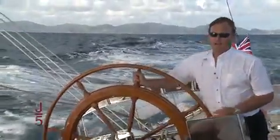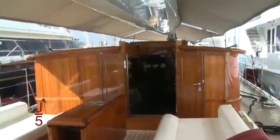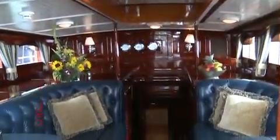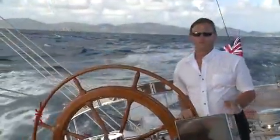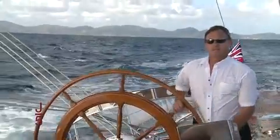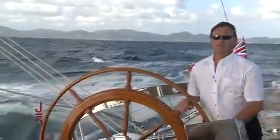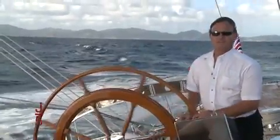You can see what wasn't original and wouldn't have been on the original boat was a nice cockpit area and a doghouse like we have here, which really makes a cruiser for modern use and makes her wonderful for trips as well as racing. You get the best of both worlds. Really, you've got a 1937 America's Cup boat, which is very comfortable to live aboard and sail.